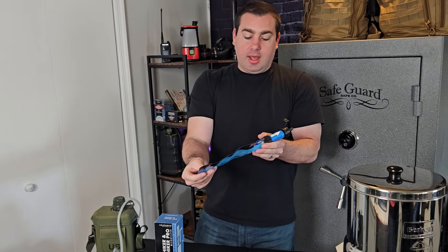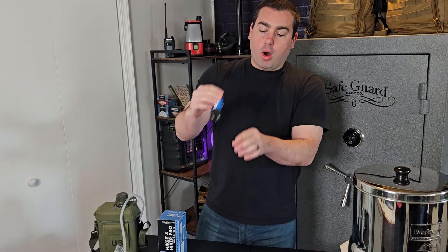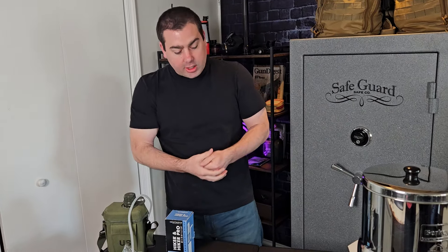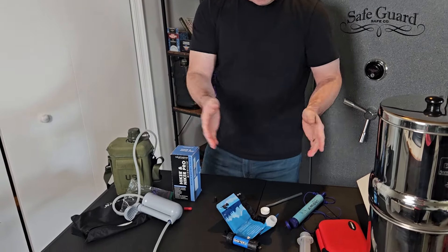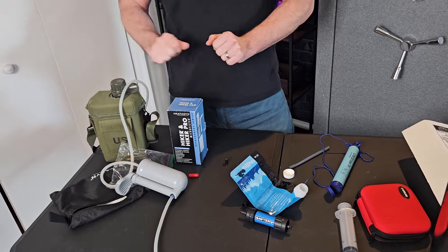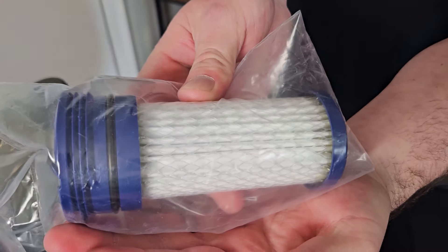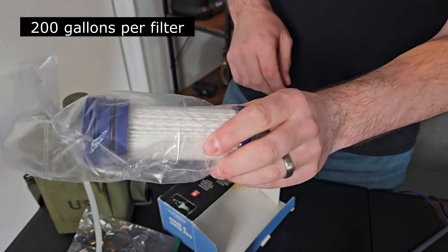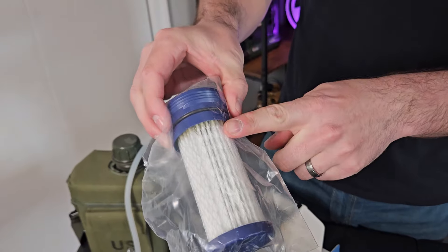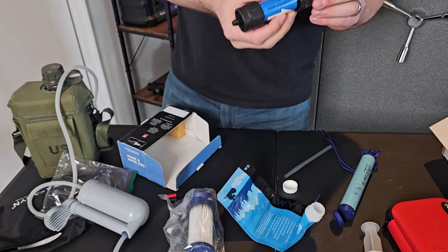The biggest drawback to the very popular filters you see on Amazon is I'm stuck drinking out of a tube or a clunky bag. I want to fill containers and take them with me rather than bend down drinking out of this or carry a bag around. I also worry about the bag ripping, and these don't screw onto all water bottles. The pump filter offers the same filtration as the Sawyer or LifeStraw but in a more convenient way. The Katadin filters can be had for about $40 or $50 as spares — they filter a large volume of water — and they can be rinsed and cleaned. The Sawyers you have to back-flush, which is just not my favorite.